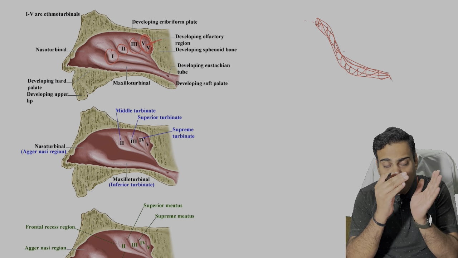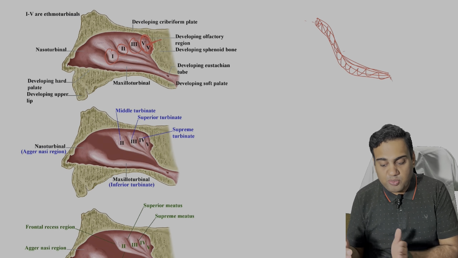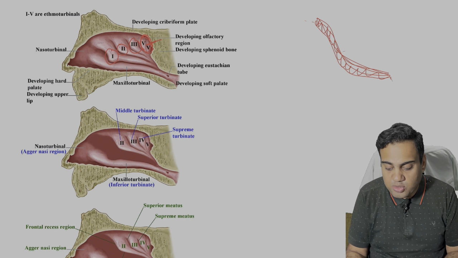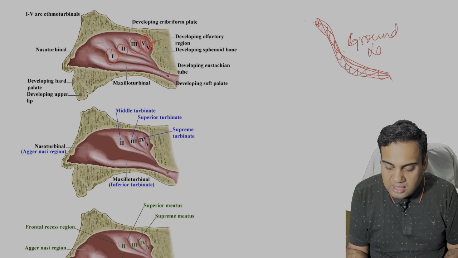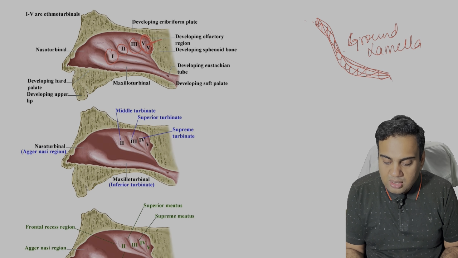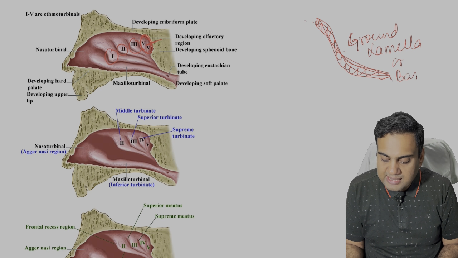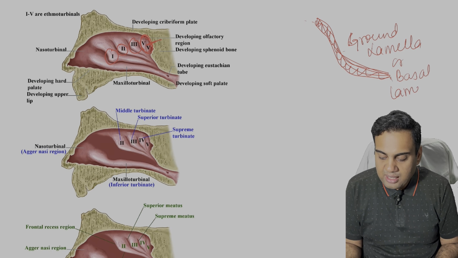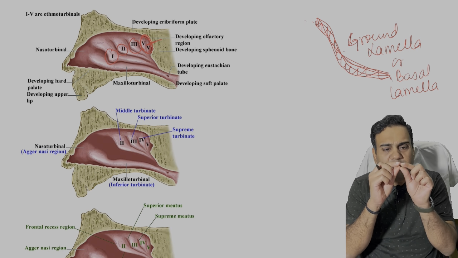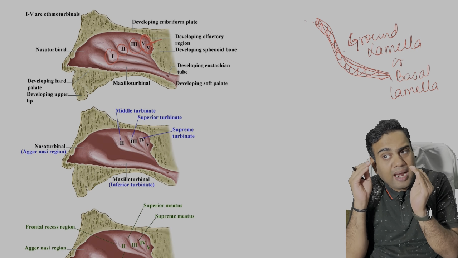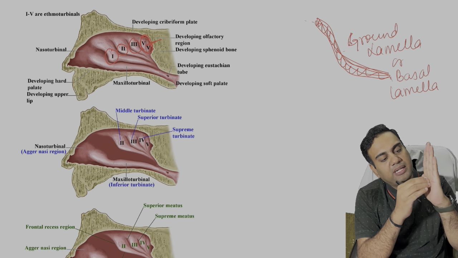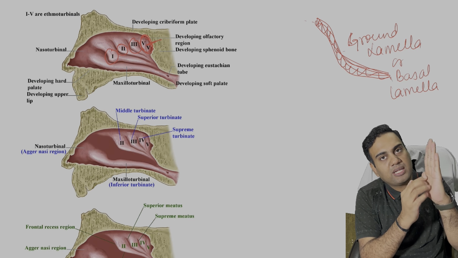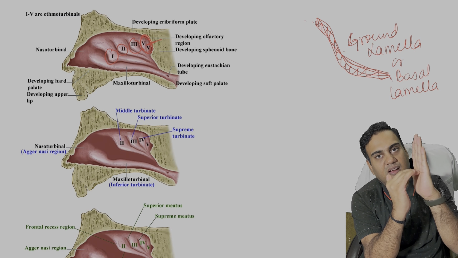Now this boomerang shape attachment or sigmoid S shape attachment of the middle turbinate, this is called as ground lamella. This is called as ground lamella or basal lamella. All right. लैमेला क्या है? ये बेसिकली वो पार्ट है मिडिल टर्बिनेट का जो एक्चुअली अटैच कर रहा है लैटरल नेजल वॉल पे. सो अगर ये लैटरल नेजल वॉल है तो अटैचमेंट इतना ही है. ठीक है. अटैचमेंट एक छोटा सा ही है, बाकी सारा एक फ्लैप की तरह लगा हुआ है खाली.